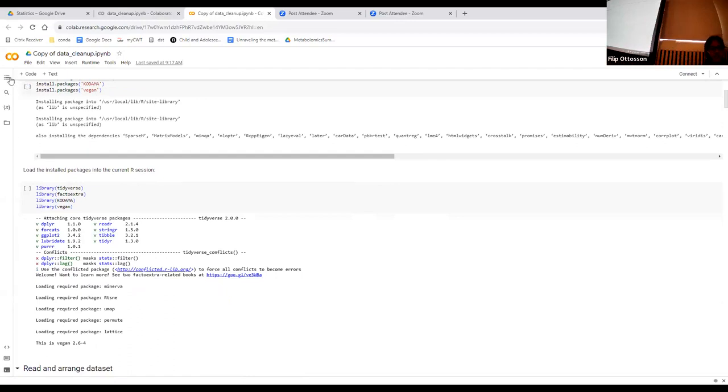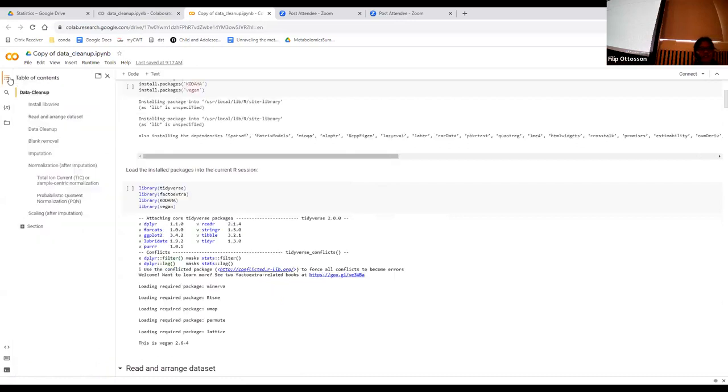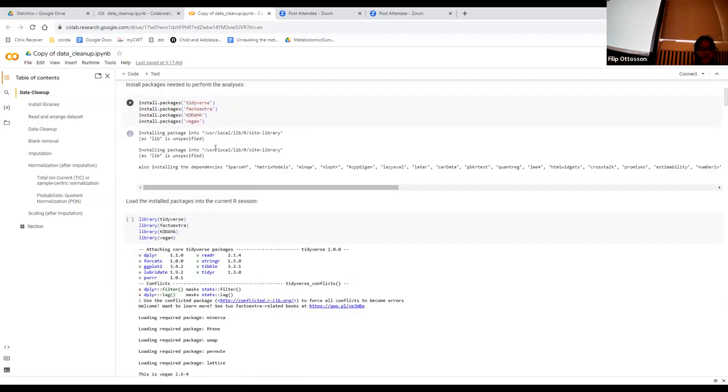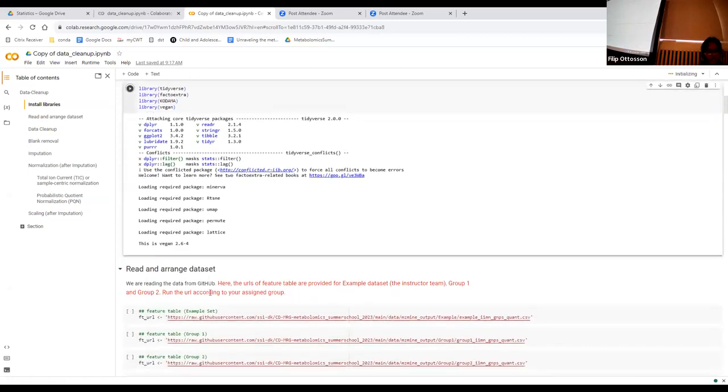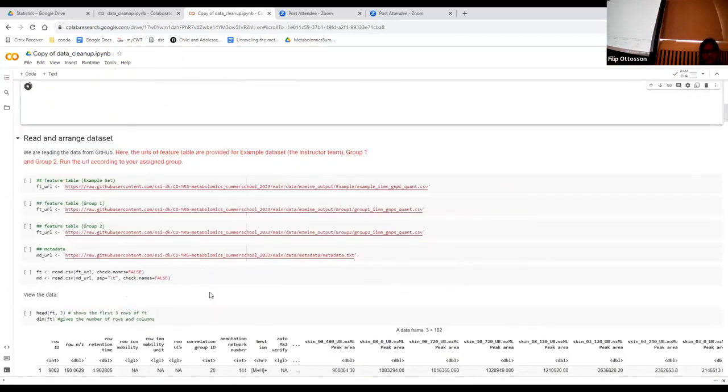Just to give you a short idea, you can click on the left-hand side on this icon, and it already gives you these sections that are in there. First we install all the libraries with install packages, and then we have to call all these installed libraries, and we access them for this environment by calling them here with the library function. It's already loaded. And then we are retrieving all this data from the GitHub using this URL link.